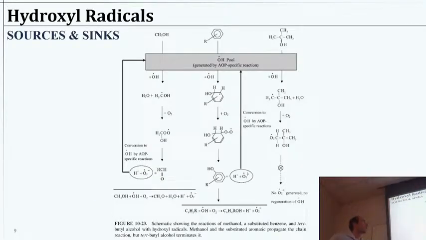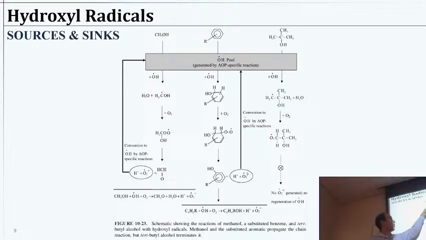So, quick note on sources and sinks. Basically, another way to visualize where our radicals are going and what is taking them away from our systems. We could have schematics like these to show, okay, we are generating some hydroxyl radicals for some advanced oxidation process. And so we have some pool of hydroxyl radicals. Then what happens if we go through some chain reaction?